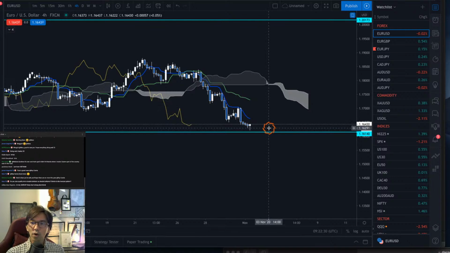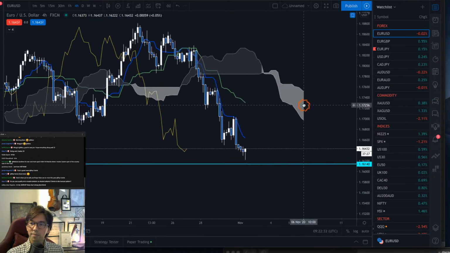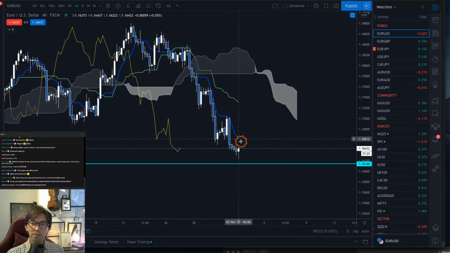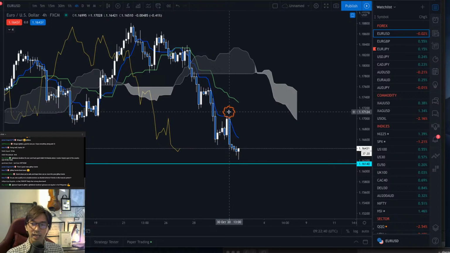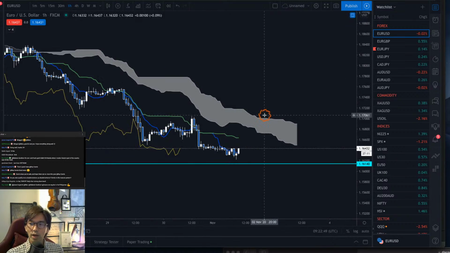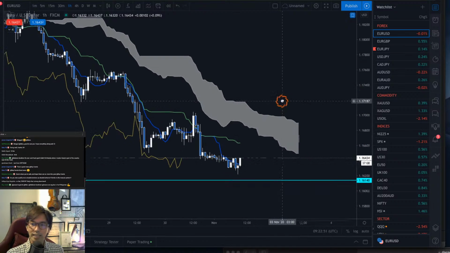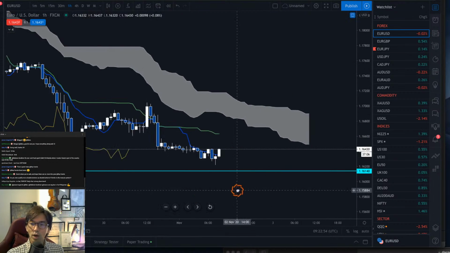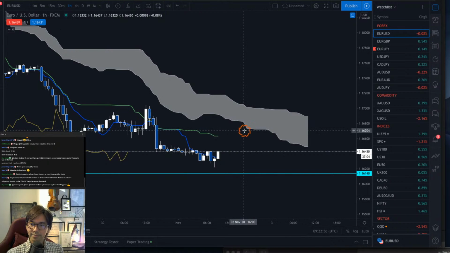So on the 4-hour, I can see that this is downtrending. So actually I was looking for a sell chance on this pair. Kumo's moving down, Kijun Sen down, Tenkan Sen is also down, Chikou span below the candles. So this is downtrend confirmation on this 4-hour chart. And let's look at the 1-hour chart. On the 1-hour chart, it looks to be flat right now, and it's just consolidating. And we don't see any reversal signals in this case yet.